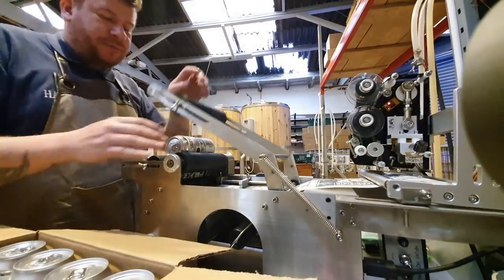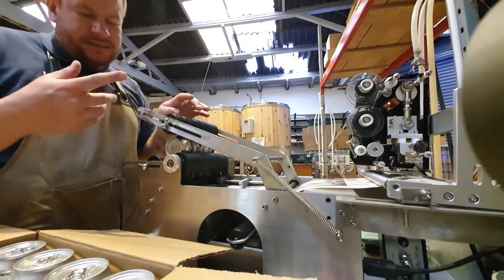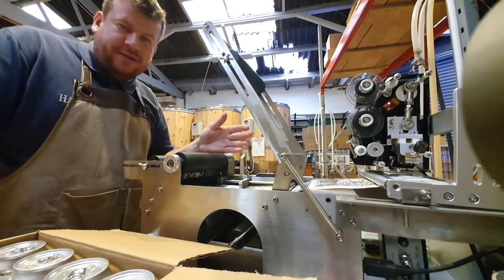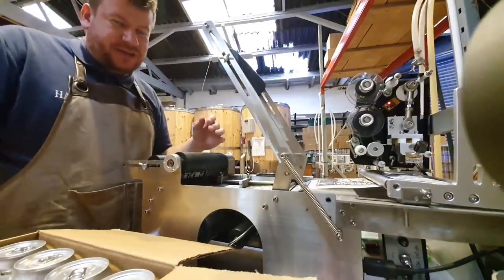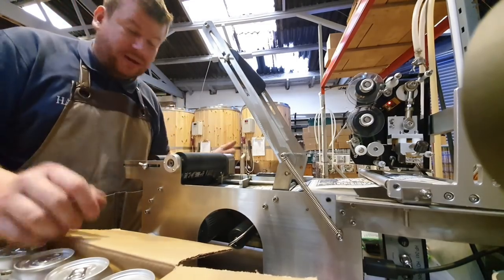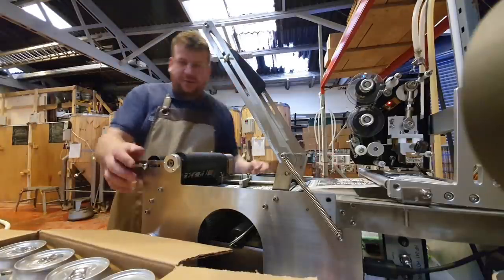On the little control box that comes with the decoder is a timer so you can set a delay on how long you want the arm to stamp the date code in relation to when you've lifted the handle up. That gives it time for the labels to stop spooling, if you know where I'm coming from. And then there's also a temperature control on there.